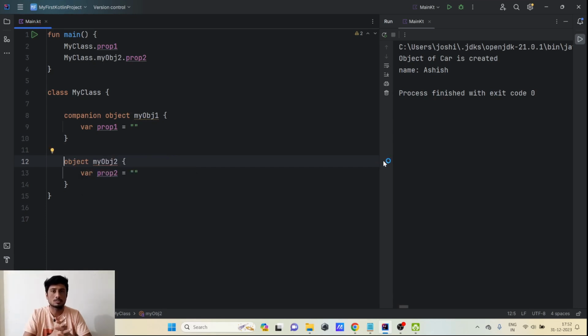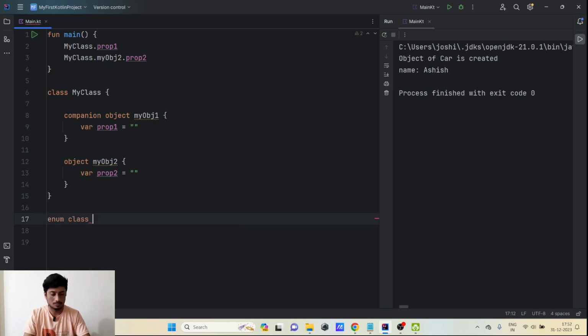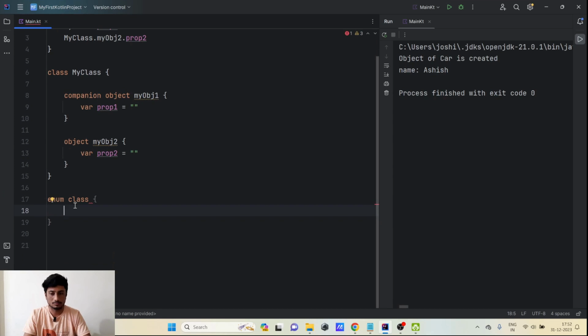Now, moving towards the next class type, that is enum class. Enum class is basically a set of values of similar type. If we have a fixed set of values, then we can use enum class.